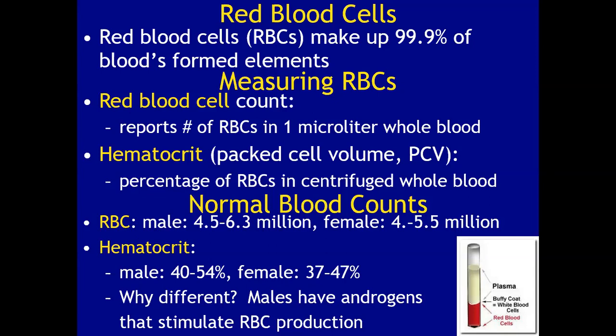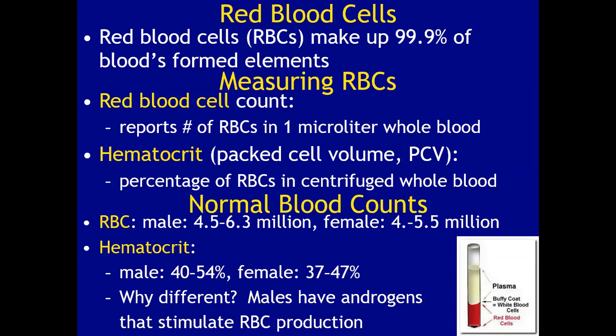One of the things that we need to keep in homeostasis in the body is how many red blood cells you got. So oftentimes it's measured. A lot of times when you go into the doctor's office, they may pull blood and just send away to see how much blood you have. And all the components that are in the blood can be analyzed. So there are different ways of looking at the numbers of red blood cells. We can send it through a machine that actually reports the number of red blood cells in a microliter of whole blood. How many of these red blood cells do you have?